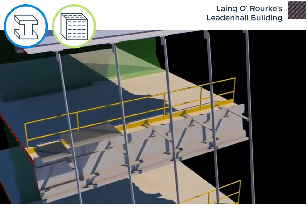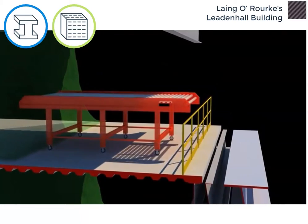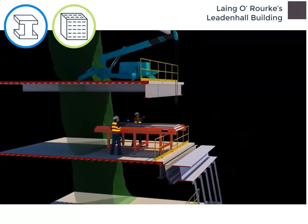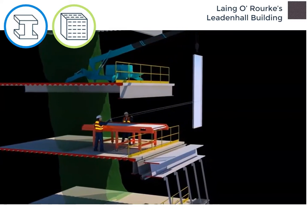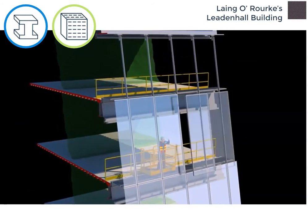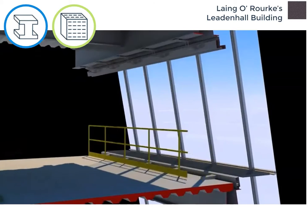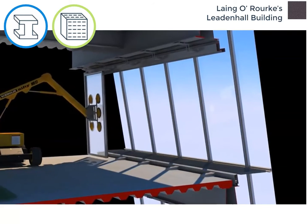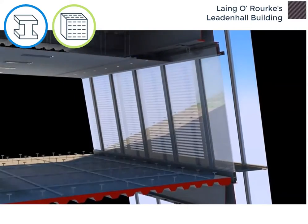The walkways were then fixed to the frame from a mechanical access platform. Each external cladding panel was delivered to the mega-level floor by the material hoists and then guided carefully down the outside of the building into position. Working from the safety of a mechanical access platform, the panels were secured in location. After the outer skin was installed and the floor made weathertight, the double-glazed panels that formed the inner skin were fixed, one at a time, using a manipulator, thereby completing the external envelope of the building.